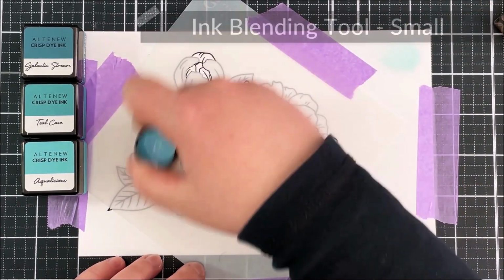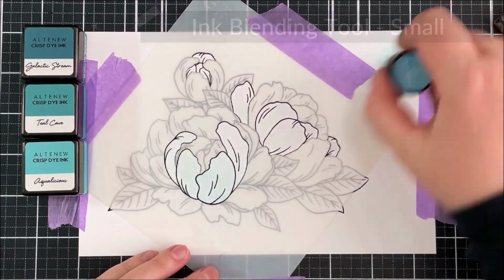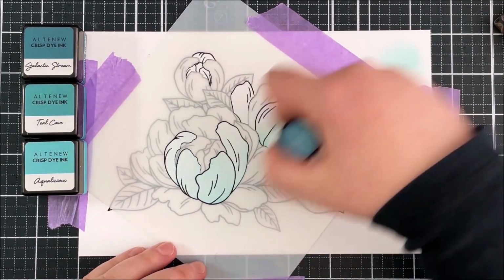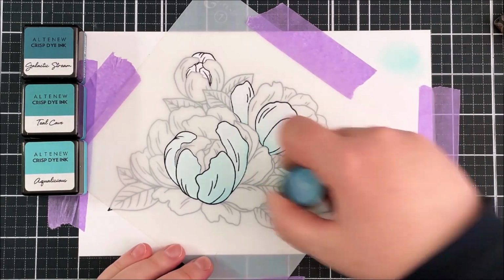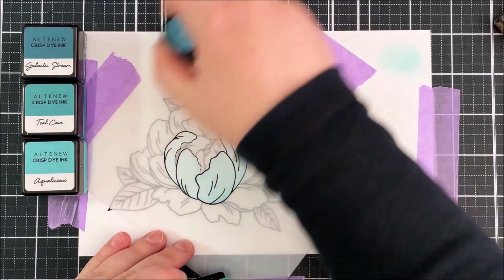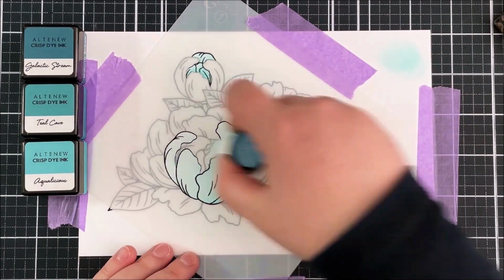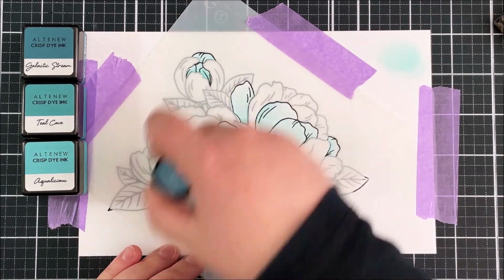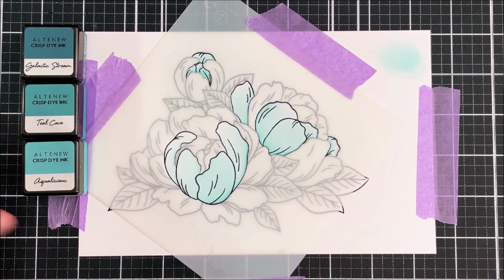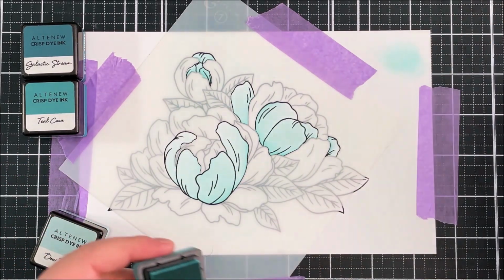I've taped my stencil down using some satin masking tape to keep it in place, and then I'm using a small ink blending tool to add ink on top. I thought that because I used pinks for my release card, I would go in a completely different direction and use the Sweet Dreams inks for this one here. Obviously peonies don't come in aqua teal tones, but I really love how it turned out, so I'm really glad that I decided to make the jump and do some aqua flowers today.